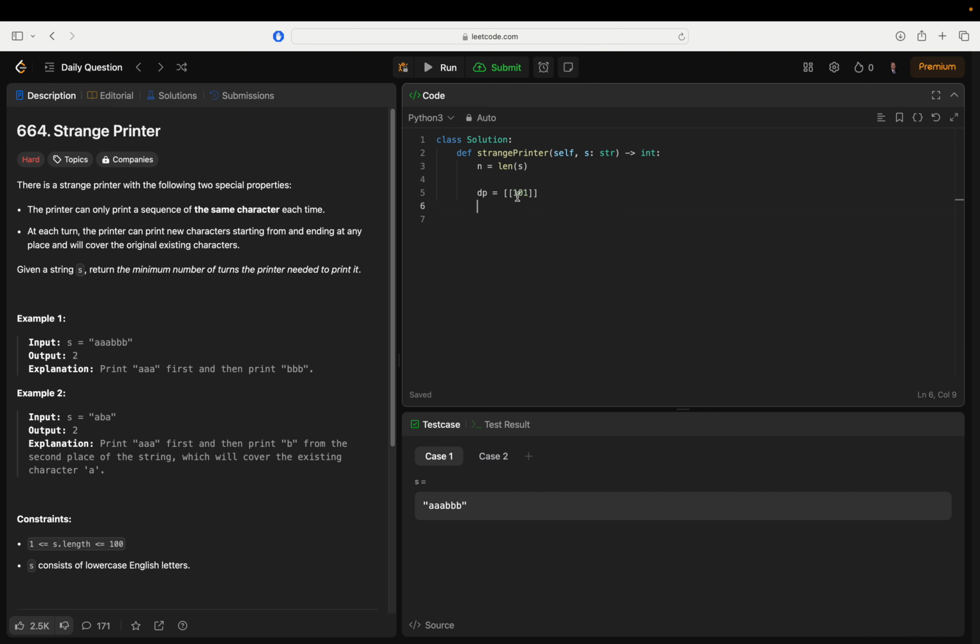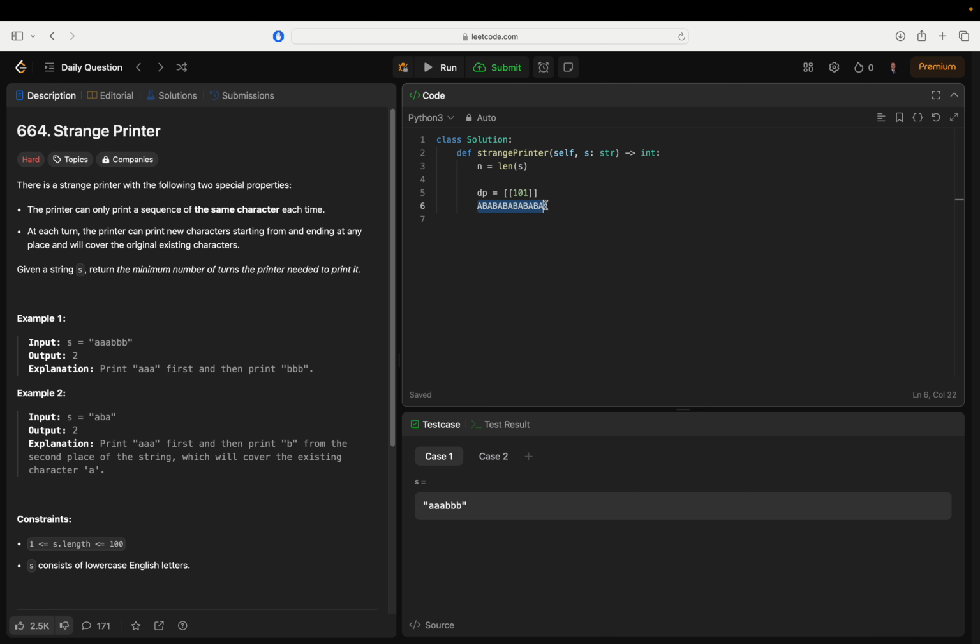In fact, I think you could even go lower than 101. I guess the worst case is just back and forth, AB, AB, AB. But even then, it's going to be half, because you can just treat this as 1, 2, 3, 4, 5, 6, 7.